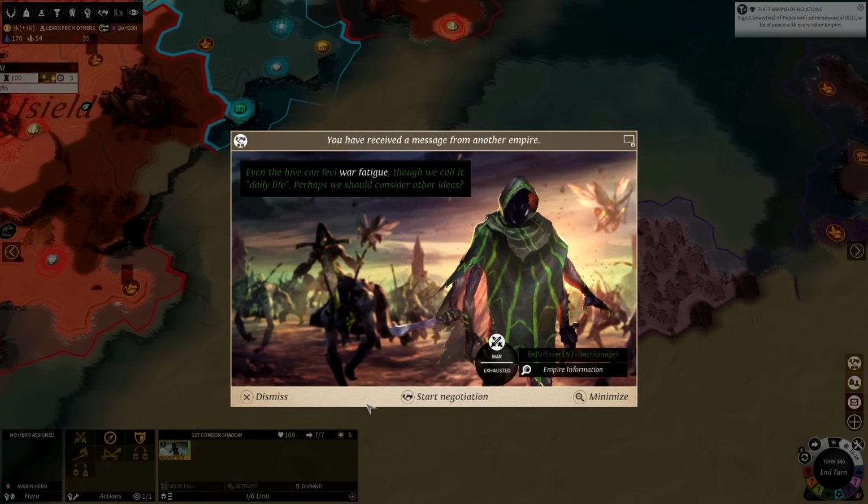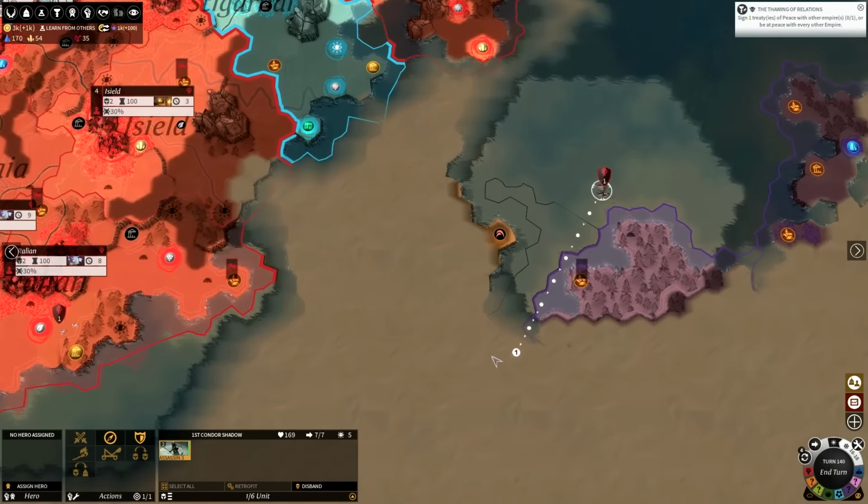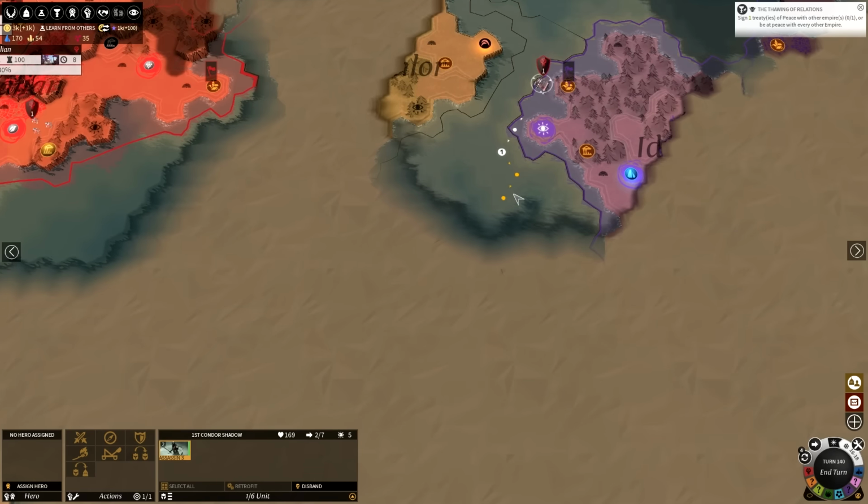So they are asking for peace, pretty much, the necrophages, but I'm not going to give it to them, because what will happen is they'll end up building up and just attacking me again, because they are a very warlike faction.